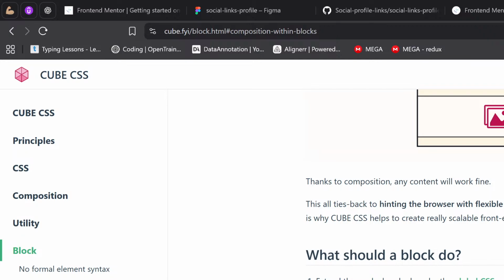Okay, what shouldn't a block do? Create a namespace or specificity boost. Oh, okay.